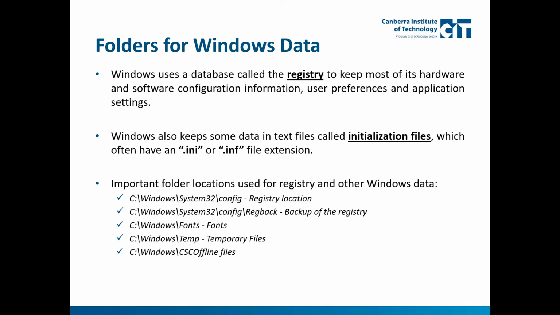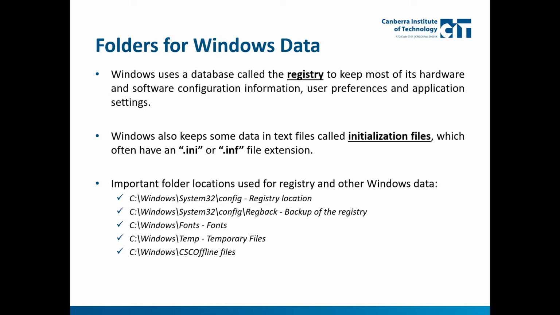Some of the initialization files that Windows uses are also identified with .ini and .inf file extensions. So if you ever encounter a file like this, .ini, .inf, guys, just make sure you don't delete it, all right? Because they might be a very important initialization file for the operating system as a whole, and that might crash your operating system as well. So here are a few more important folder locations that Windows stores some of the configuration files.